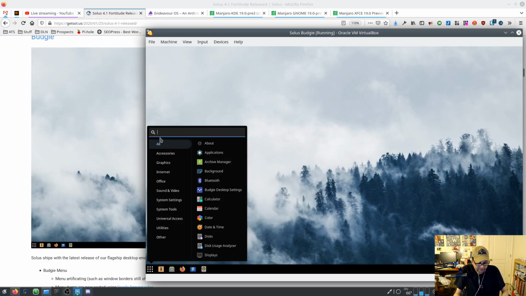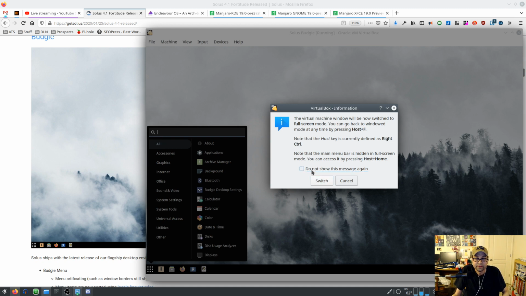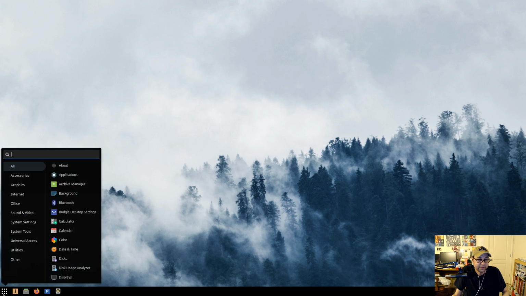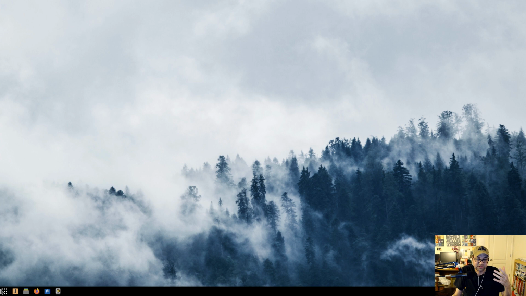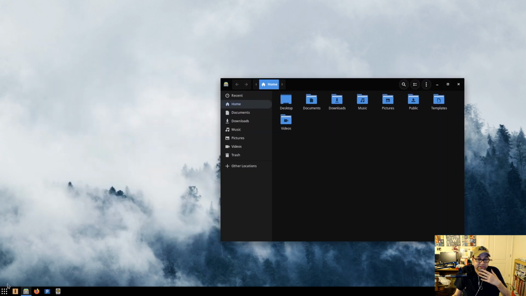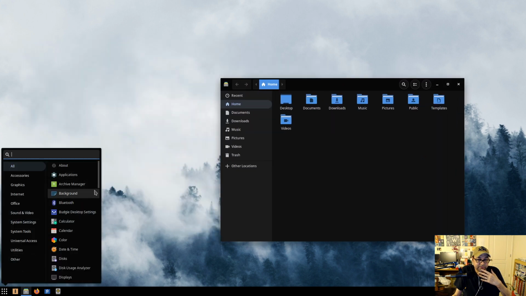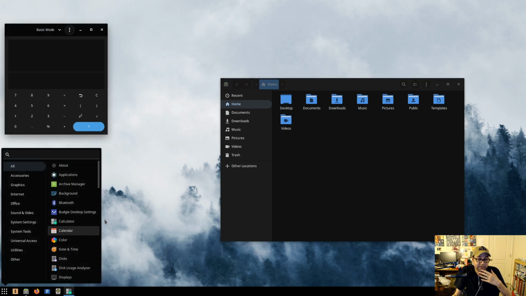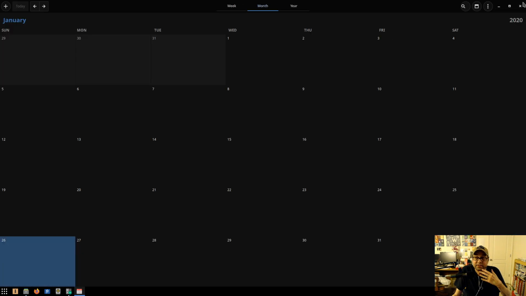So if we just take a look at what we've got going on here, if you haven't used Budgie, it is based on GNOME, so it's using a lot of the GNOME backend, and then they've changed obviously some front end things on that, still including Nautilus as the file manager. And so there's a lot of GNOME stuff in here, right? The calculator is going to be GNOME calculator, calendar will be GNOME calendar.